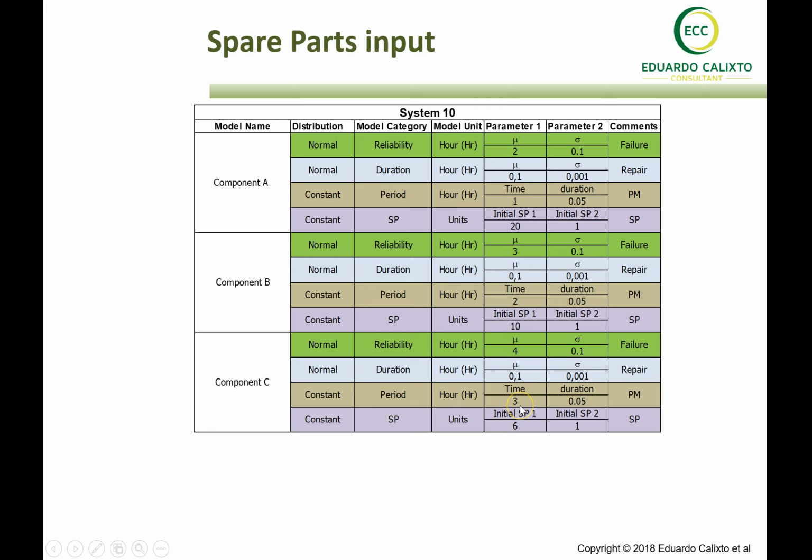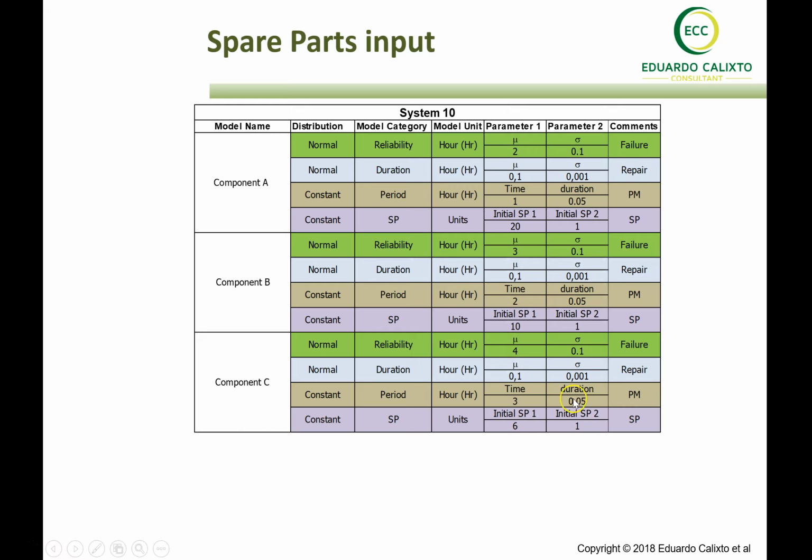We put now 3 interventions along these 20 time units, 20 hours. So every 3 hours we will carry out some preventive maintenance on the component, and based on 3 hours we will need at least 6 spare parts. So we can order the 6 spare parts in the beginning, or we can have again one spare part in the beginning, and whenever the spare part level gets to 0, we restock it.